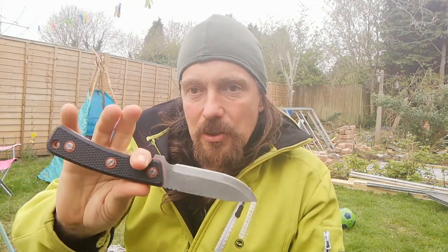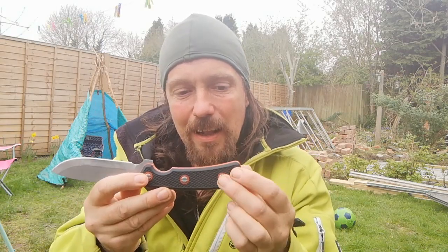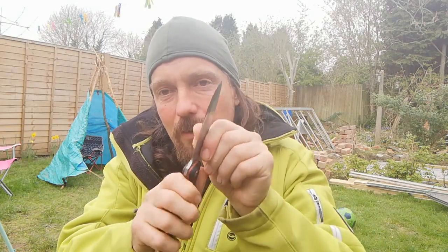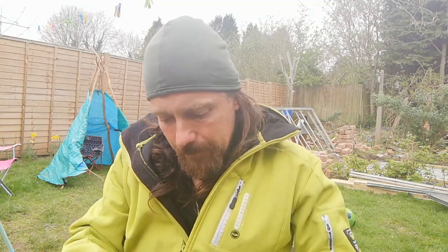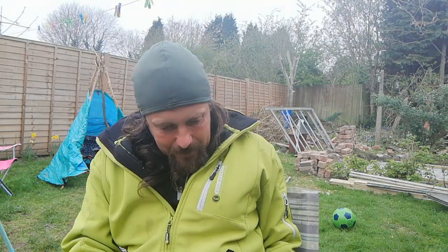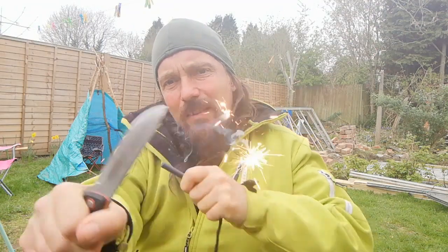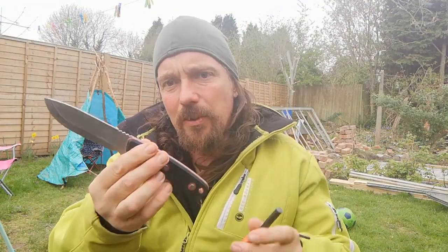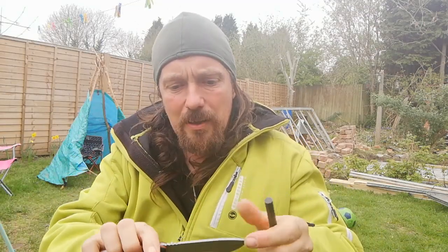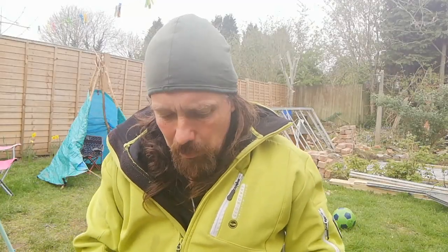It's got a little finger choil there. Absolutely useless. Textured rubber grip, quite comfortable. Yeah, held in with 3 screws there. They stand out a little bit proud. They're not really flush, but it doesn't really bother you. It's fairly comfortable. Have I got a ferro rod? Yeah, so the back, you could obviously sharpen it. You can obviously grind down the back a little. It's not great for throwing sparks or scraping. It works at a push.